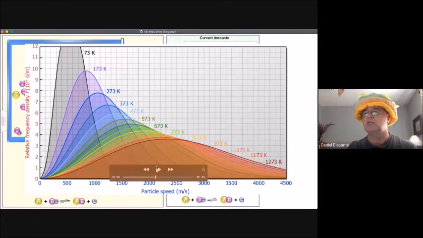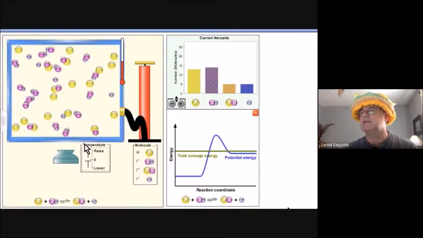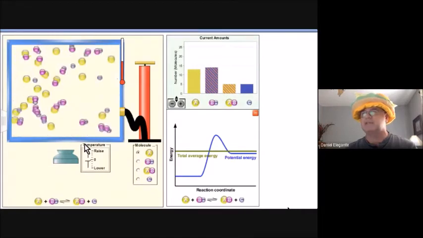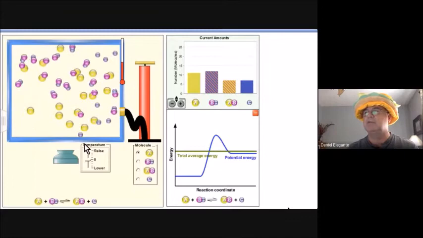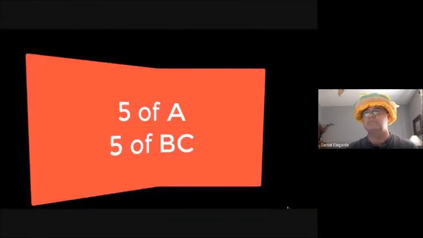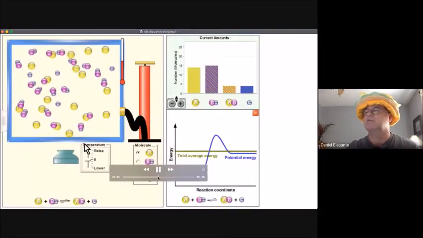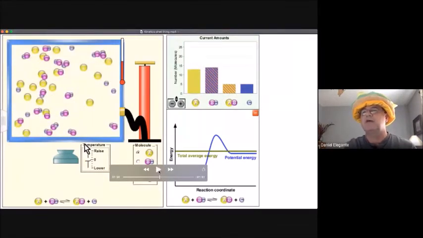So when we're talking about average kinetic energy, we can have a chemical reaction even though the average kinetic energy is low, because some of them are going fast enough to overcome the activation energy. And obviously, if you heat them up some more, then we will produce more and more product. But keep in mind, let me back this up a little bit, that this is all about collisions, right? So are we having collisions in the right orientation, and do they have enough energy?